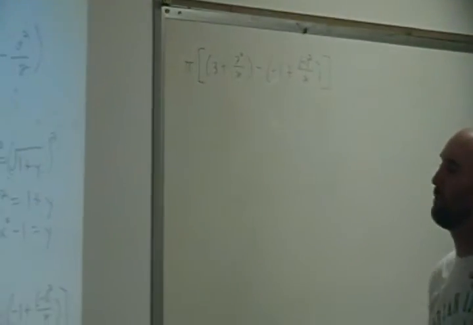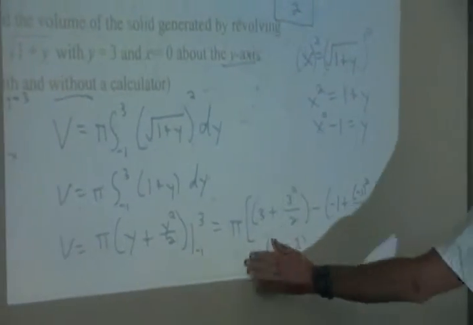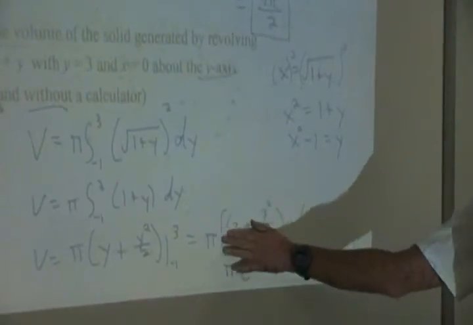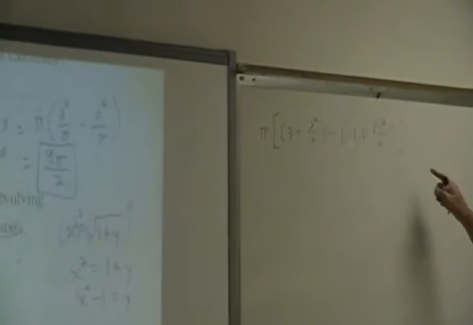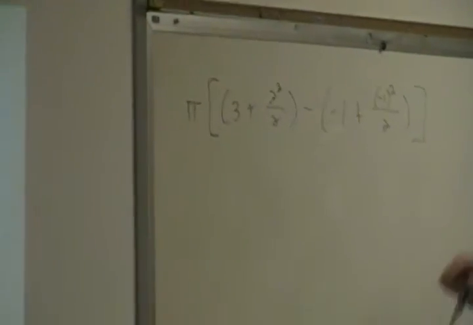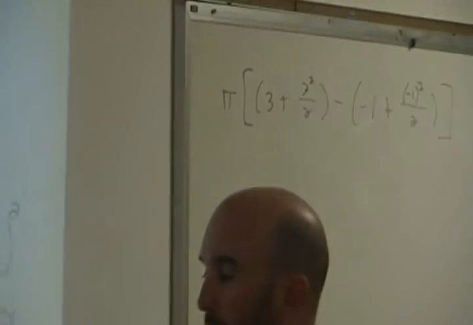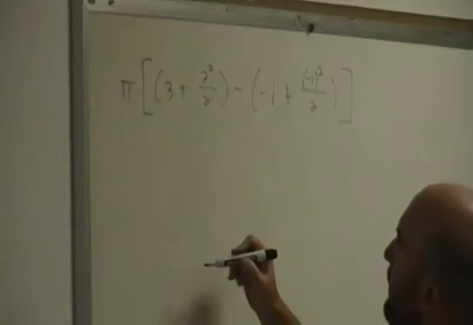Okay guys, this is part 2 of our note card 74 on the method and volume, finishing up where we left off. I went ahead and rewrote here on the board where we were because we ran out of room, so I'm going to redo this line. This is where we left off. We had performed the first fundamental theorem: antiderivative at the upper limit minus antiderivative at the lower limit.